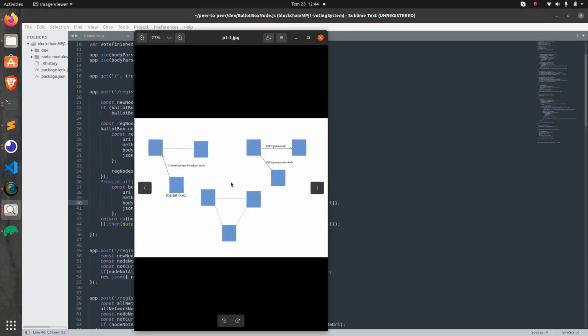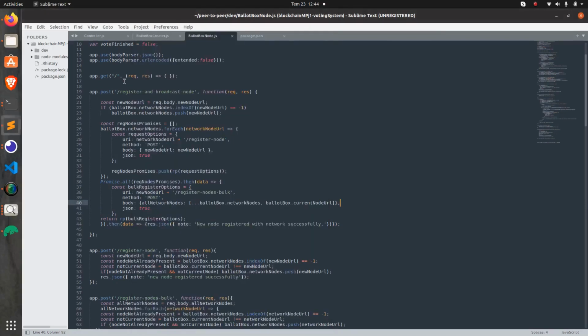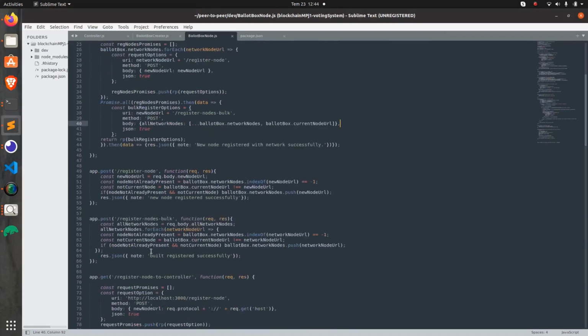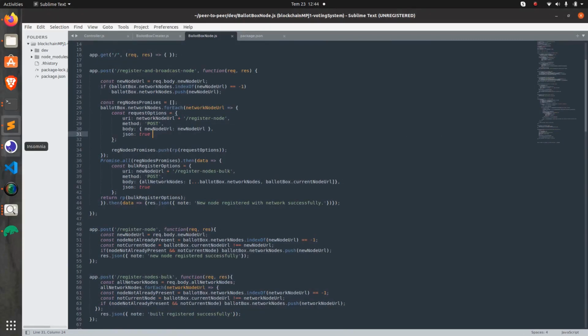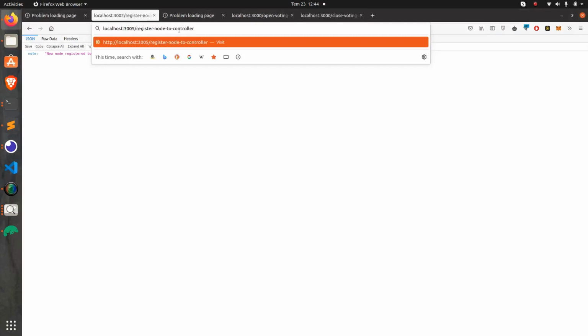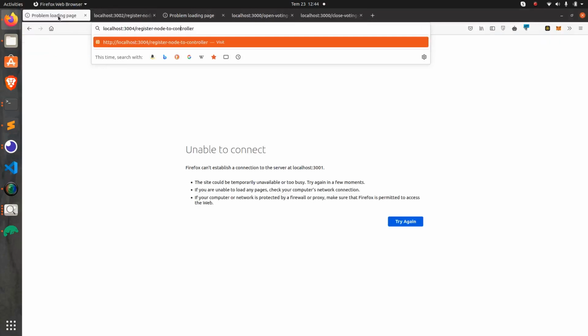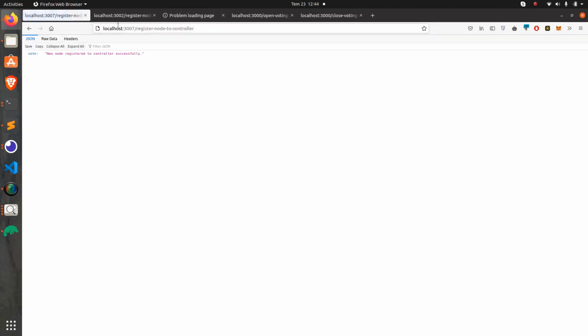Now three of them are connected, so if I could add millions of them, they would just connect with each other through this process. So I must also register them to the controller.